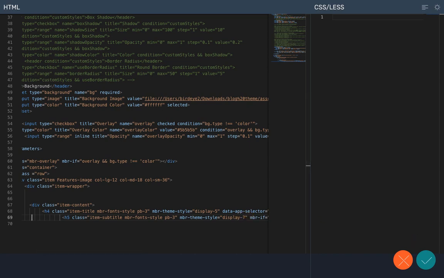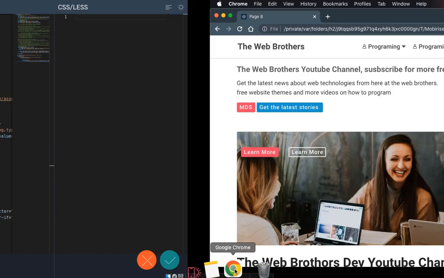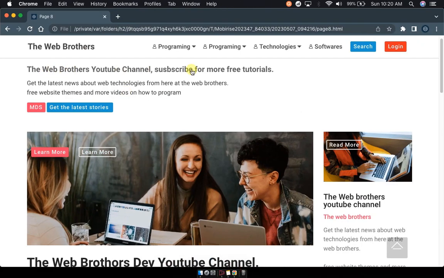So let's implement a paragraph. The one that we just implemented actually is the first one, which is this one here. So we have also implemented this, which is an H5. This is an H4. This is an H5, and now we are heading over to a paragraph where we're going to get the latest news about stuff like that, which is actually this one here. So we're going to be implementing this paragraph.